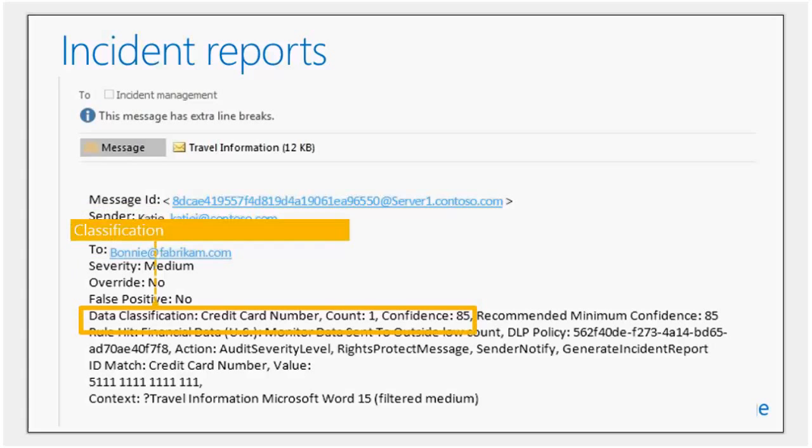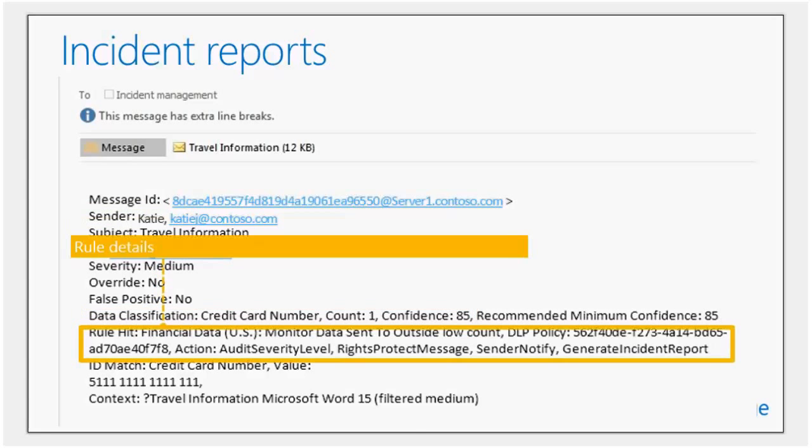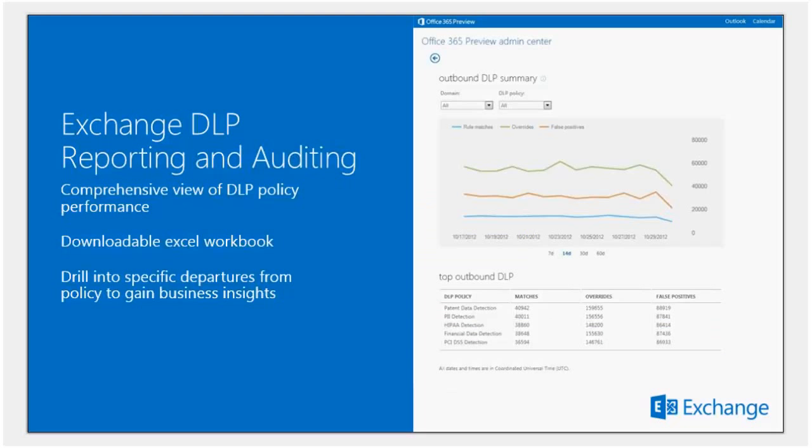The other thing that you can do is obviously reporting. Out of the box on your Exchange Admin Center, you should be able to look at the DLP reports. So for example, you can look at which DLP rules were fired, which policy had how many matches, how many times people had to provide a business justification, how many times there was an override, and whether there was any false positive or false negative. Everything is possible.